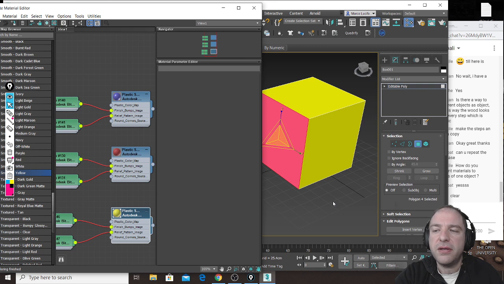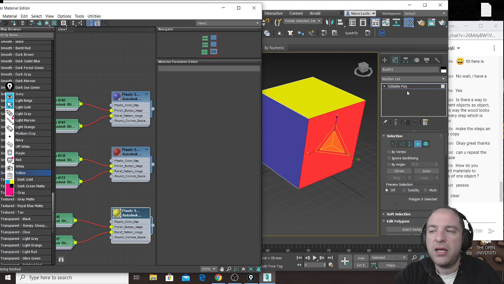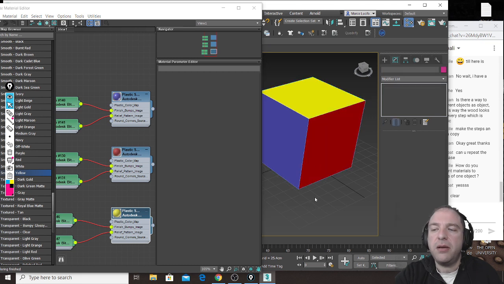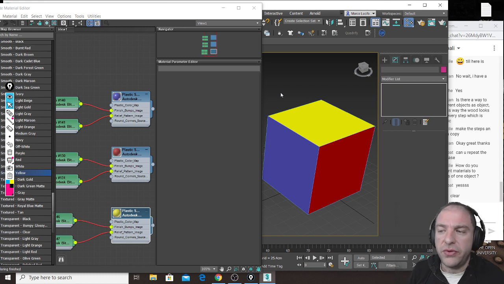And now look. And only because we have used Convert to Editable Poly, now yes, now I am able to apply unique materials polygon by polygon. Don't ask me why Edit Poly won't allow you to do this.